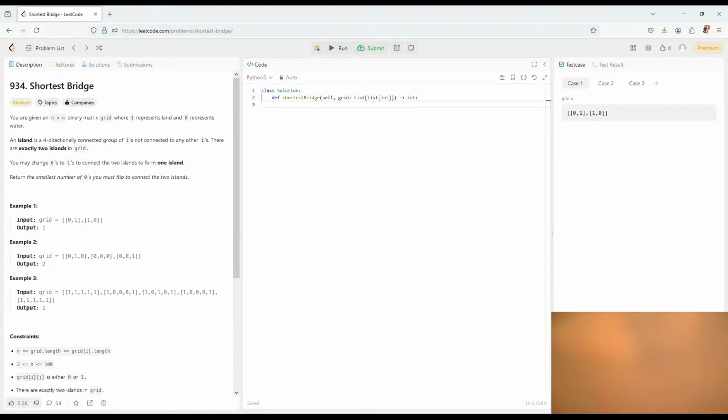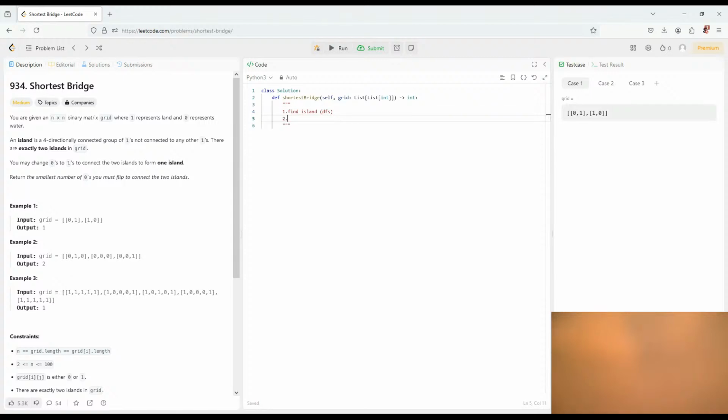It looks like this problem can be solved if we split the entire thing. First we need to find an island, and we use DFS to find it.